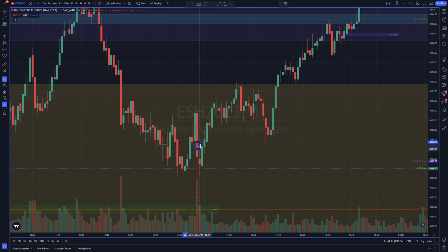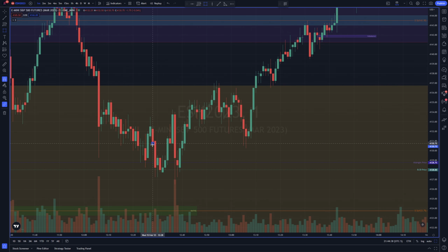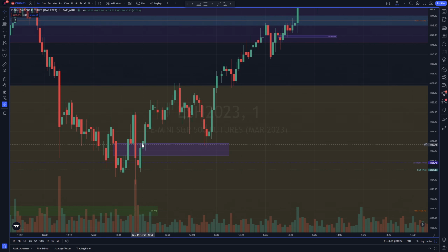And then we have another gap here going down. Now you might say that's a bearish gap, right? Sure, but we come back up through that, and it can be used again, right? These areas of interest don't just go away once it's gone through, right? So you can see it comes up, and then as soon as we hit one, we go back down into that gap, and that starts the run.